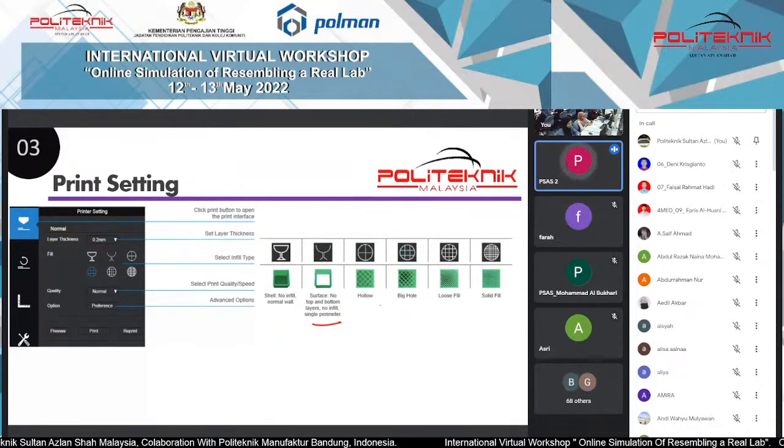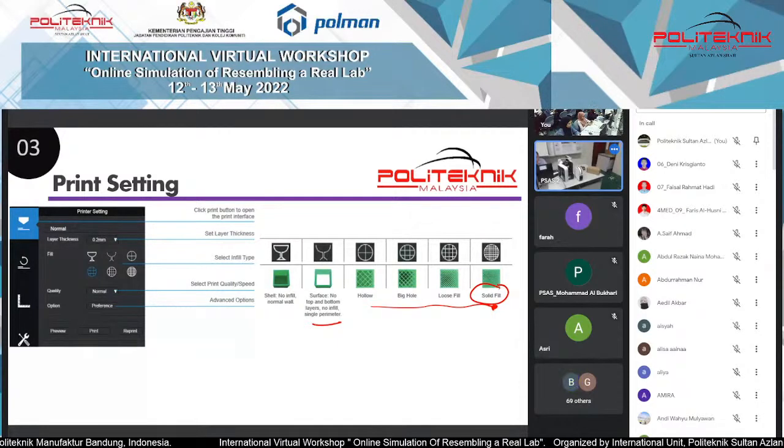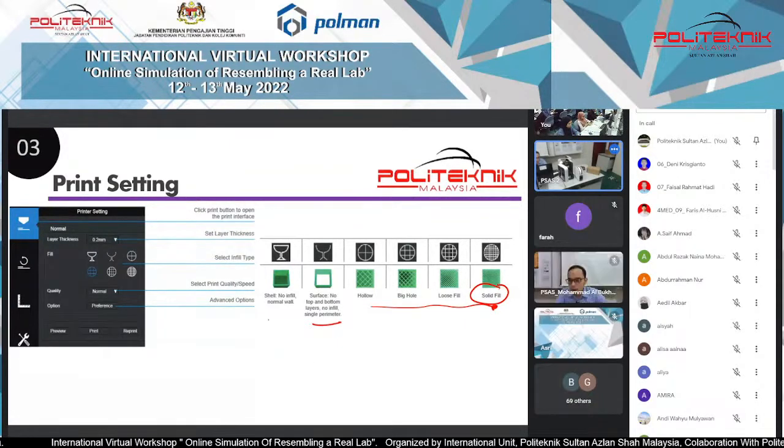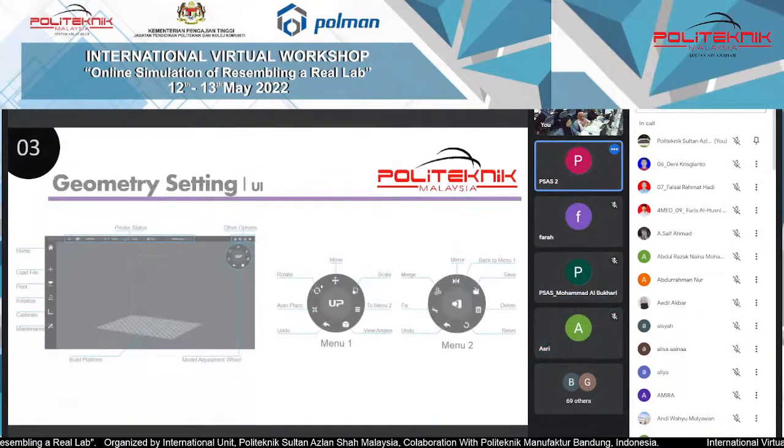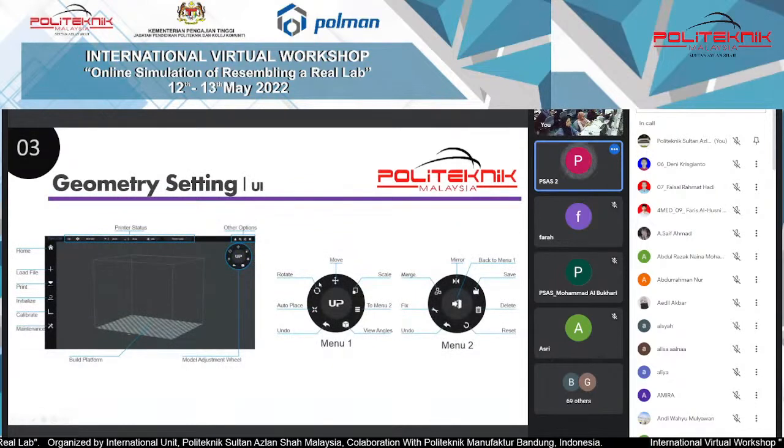Among these, the solid fill parameter gives the highest strength of 3D printed parts compared to hollow. And then we have quality: normal, fine, and coarse. Then there are preferences for advanced options, which we can look into later on, and then geometry settings.